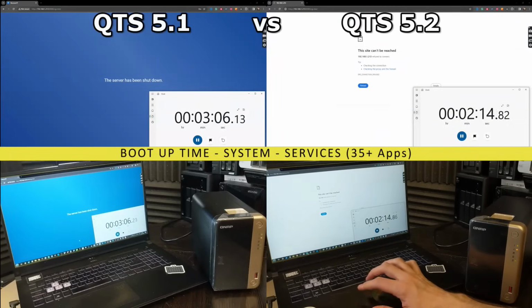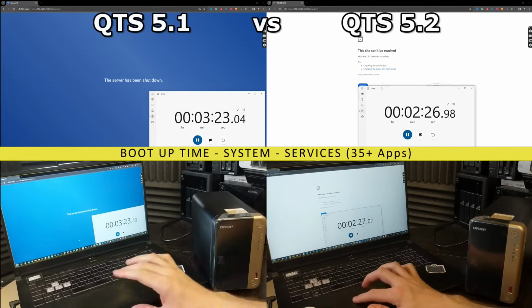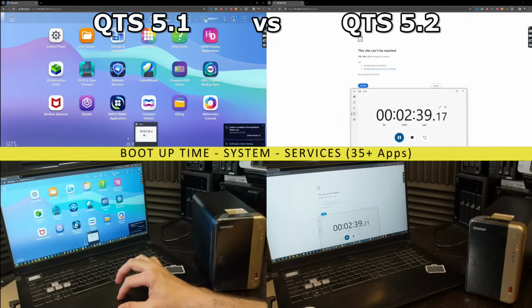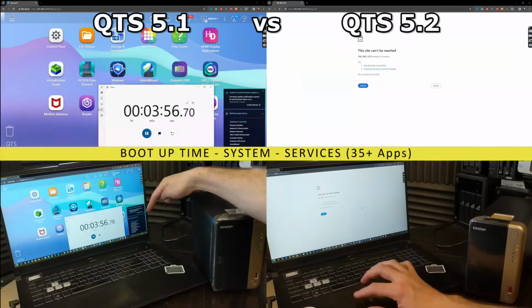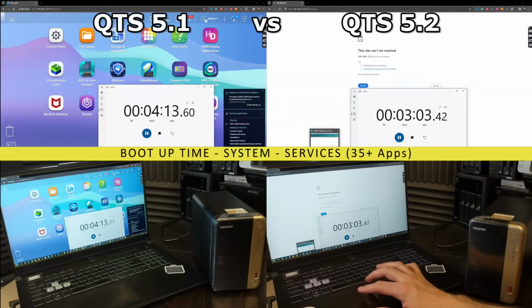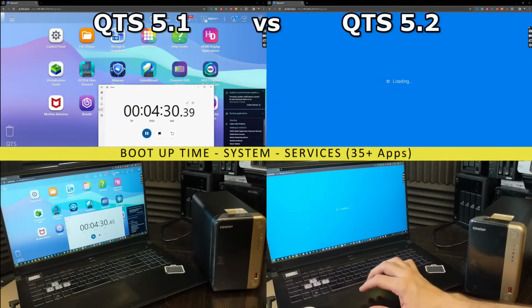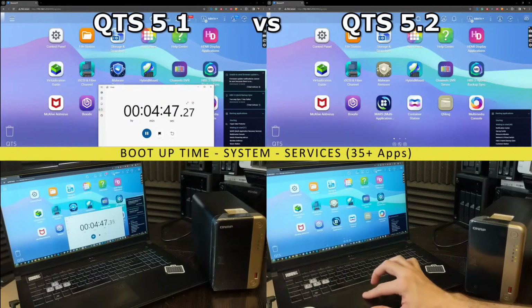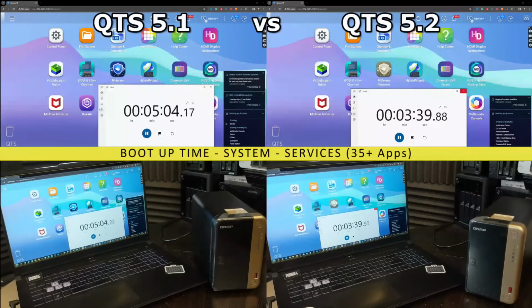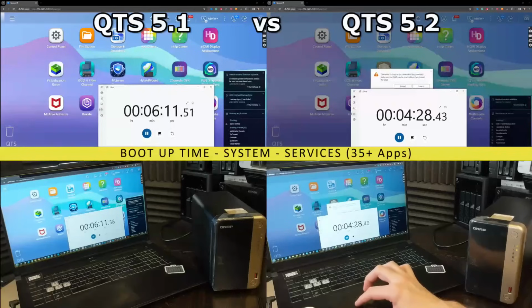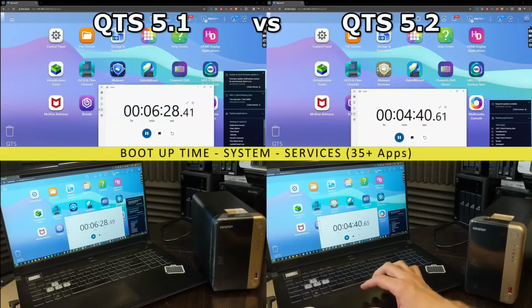Only about 22 seconds of difference between them for the initial baseline OS boot, but that didn't include the 46 applications. Now from there, that is where the improvements in QTS 5.2 did shine through, because to get all 46 applications and the system at the same level of base readiness took significantly quicker on QTS 5.2, taking a total of 5 minutes and 59 seconds to boot up the system and all 46 apps, whereas in the case of the older QTS 5.1, it took a total of 8 minutes 58 seconds.